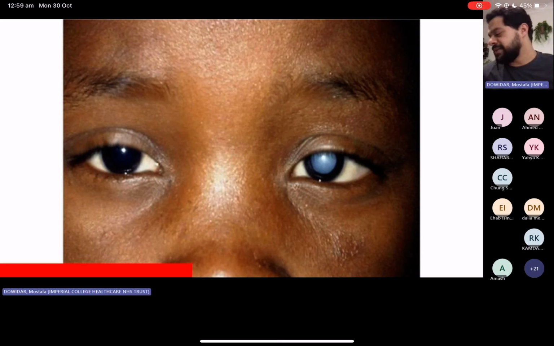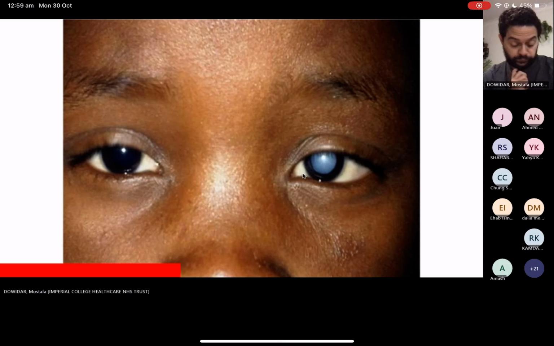It says unilateral, no tests required. Anyway, bilateral, we discussed bilateral, the systemic associations, treatment options. So tell me what treatments are available. What would you do? How would you manage? So it's the unilateral cataract. I think the guidance says that you should try and do surgical correction within 6 weeks. And then for bilateral, I think it's 10 weeks.